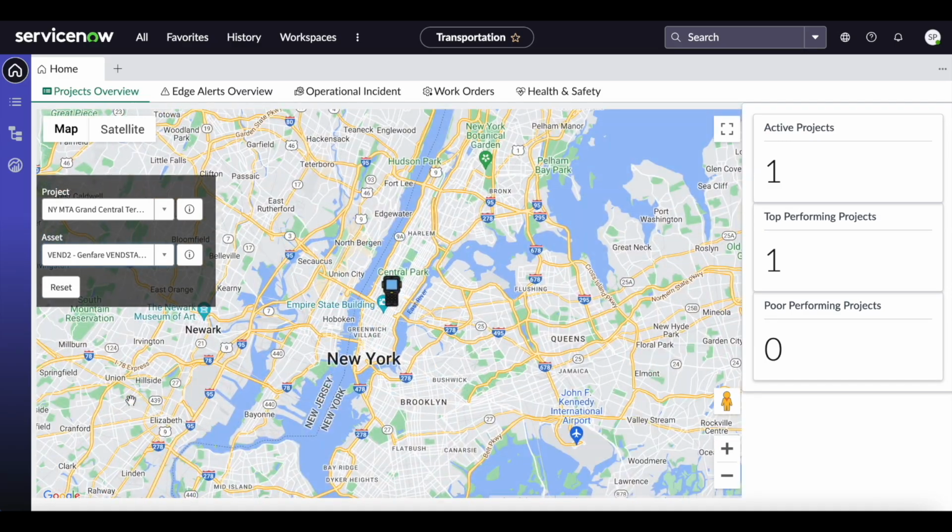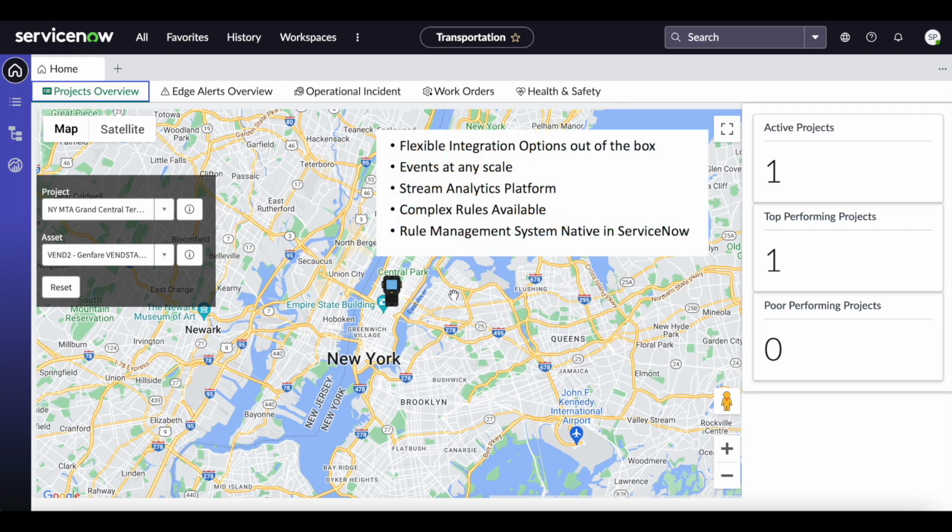Once again, like any of our applications, it starts off with a physical dashboard of where the assets and projects are located. To monitor these assets, we generate what are called edge alerts. These are alerts generated by monitoring all of the events flowing in from the field. Customers such as this will commonly use Kafka or other message bus type integrations. So our systems plug into Kafka natively and process many, many millions of events per hour.